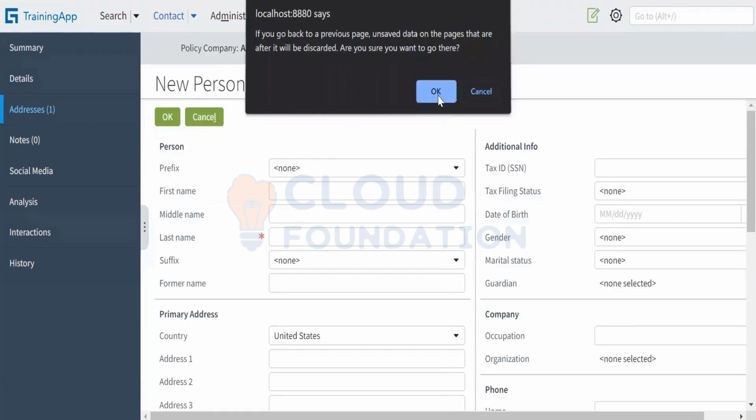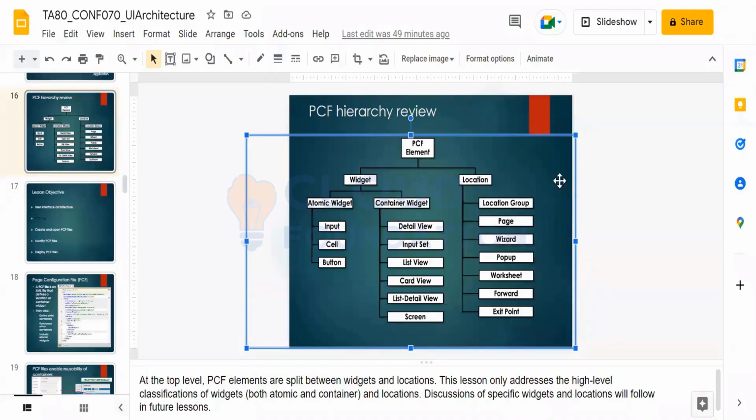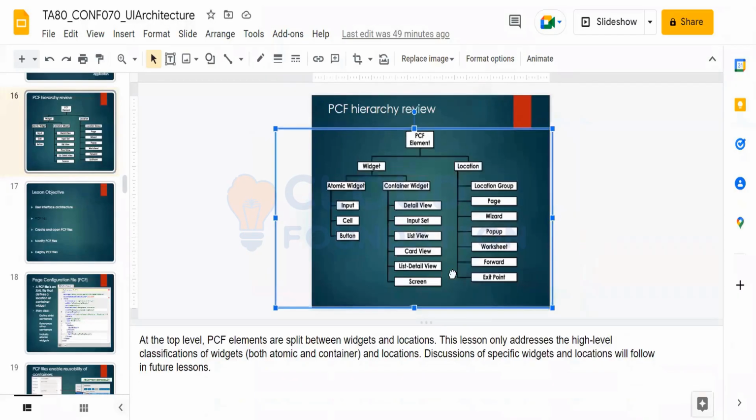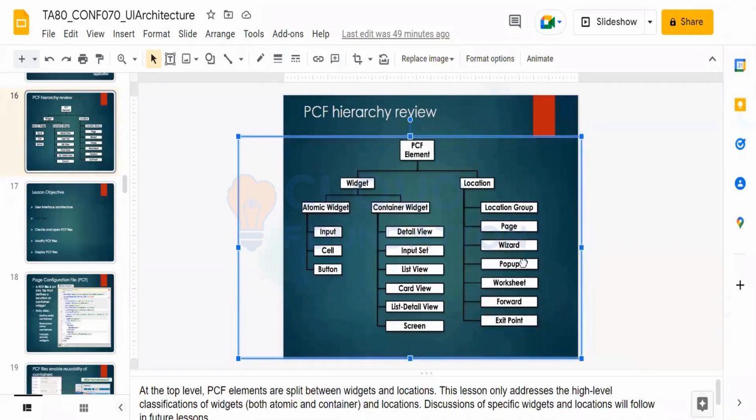We will mention it as a forward, because whatever we are talking about here, some locations help us navigate throughout the application. A location group is also for navigating the application. Wizard is also taking us from one screen to another with the next and previous buttons. Pop-up is also helping us navigate to the page, and when we are saving the data, it will navigate to the previous page automatically. These are the navigation options.